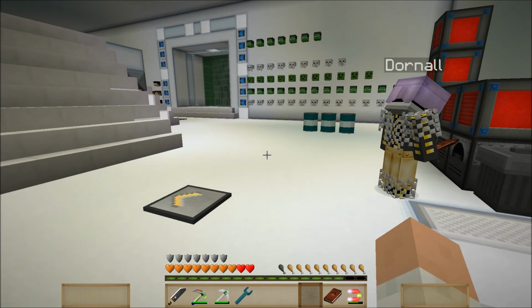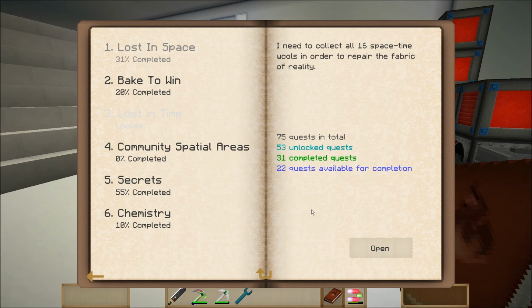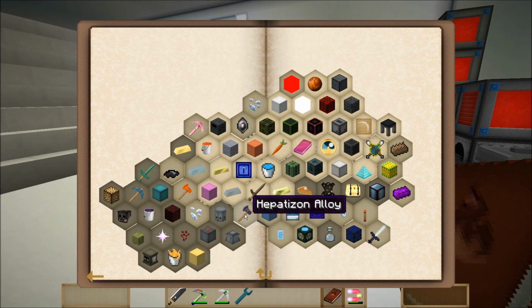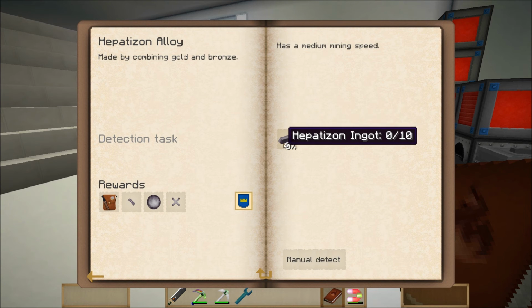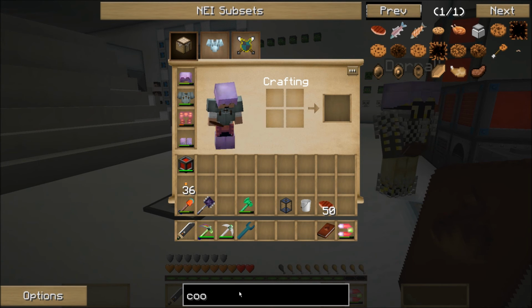Oh, we got one more quest. What you got? Where is it at? Where is it? Hepatizon? Yep. Hepatizon? They're over here cooking if you want to come get them out of the furnace. I want to see how we make those.